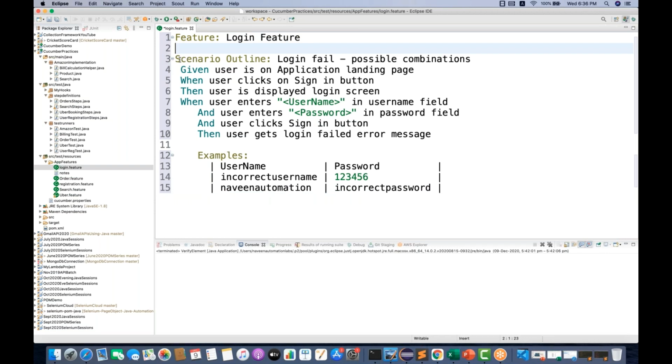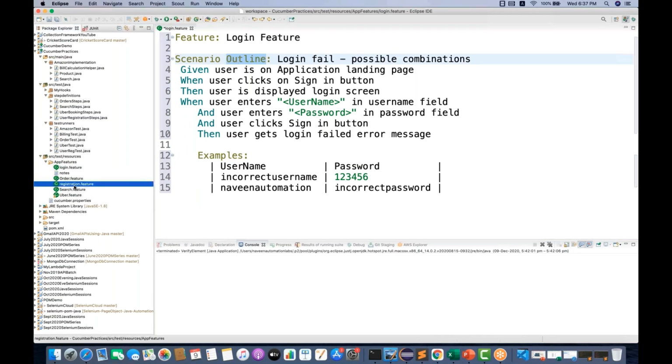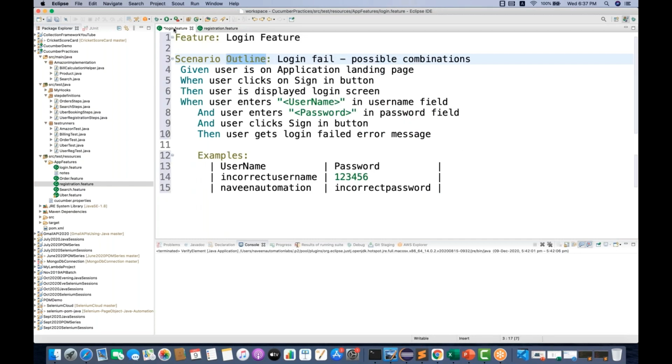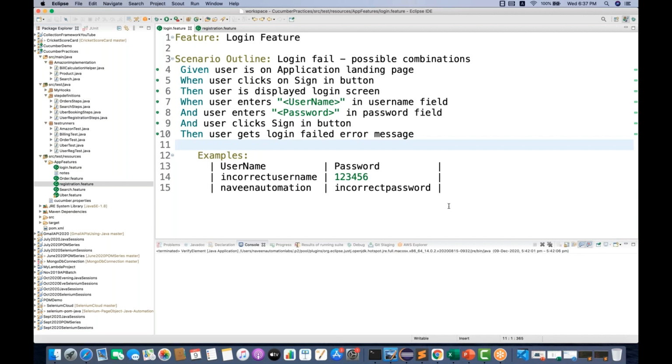See the keyword over here. I'm writing scenario outline. So guys, if you're writing scenario outline, you have to use examples keyword. You cannot use examples keyword with a normal scenario. So if you really want to use the concept of data-driven, you can achieve it with the help of examples keyword, and you have to use scenario outline. If you see the previous example, I'm not using any examples keyword, so I don't need to use scenario outline there. So this is the basic difference between scenario and scenario outline. With the help of scenario outline, we achieve data-driven testing. We can use the example table like that, and this example table will behave like a data table, or I would say the test data table for me. It means we can achieve data-driven testing over here.